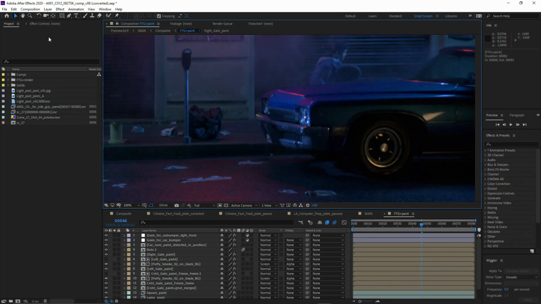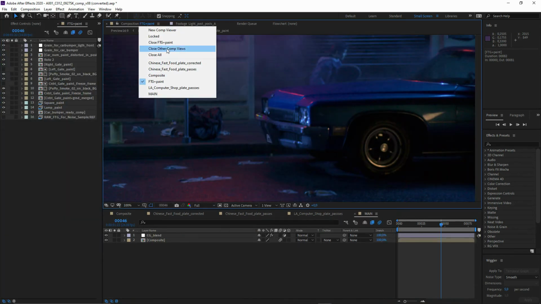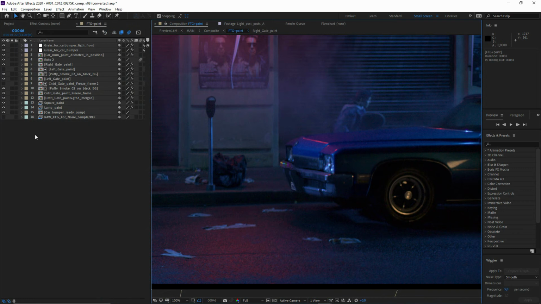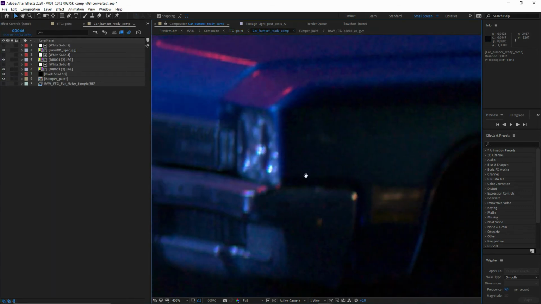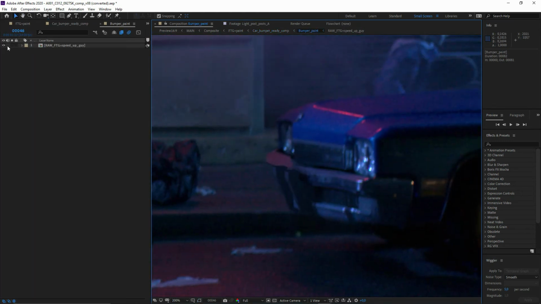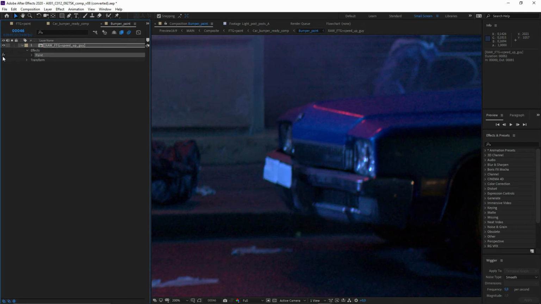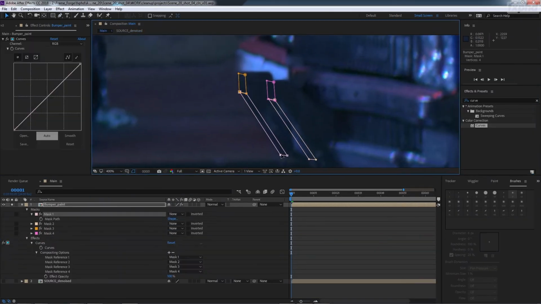Yeah, done. So again, let's go layer by layer here. Let's close all other comp views and see how this looks. First I'm putting the car bumper here. Now if we go inside of here, we've got the bumper paint. If we go inside the bumper paint, we have the painted bumper here. We have a paint effect on it. So this is just a hand painted bumper with only a paint effect, a lot of clones. I've done it by hand.